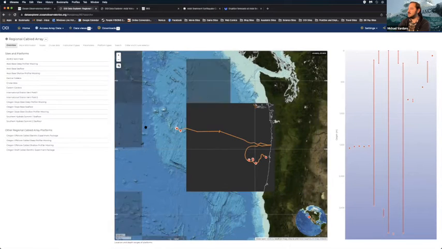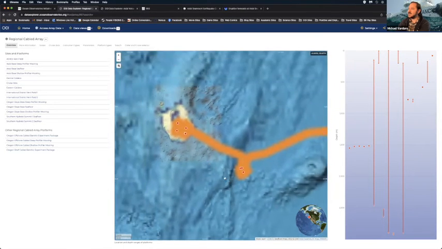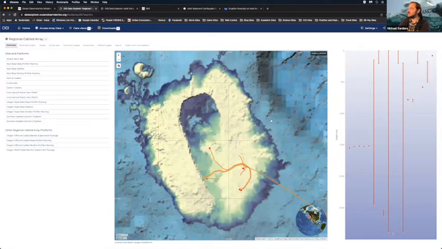This gives you a map of where the cabled array assets are located out here at Axial Seamount, as well as the cable that runs offshore from Pacific City, Oregon, down to a southern line that runs around to the slope base, and then Hydrate Ridge, and then a couple of the Oregon offshore and Oregon shelf sites. And you can zoom in and see a little more bathymetry.